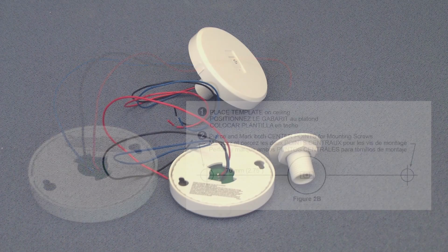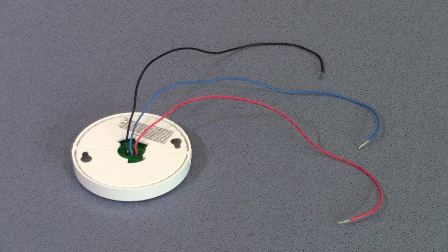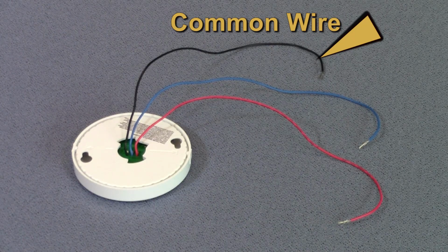The next step in the installation process is to connect the RF signal pack to the occupancy sensor and power pack. Note that there are 3 wires coming out of the RF signal pack. The blue wire is a control wire, the red wire is a 24-volt power input, and the black wire is the common wire.